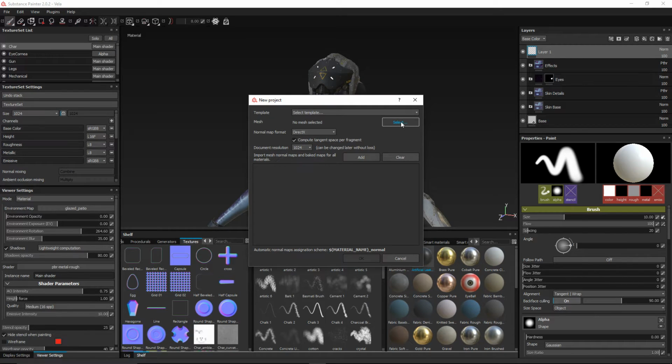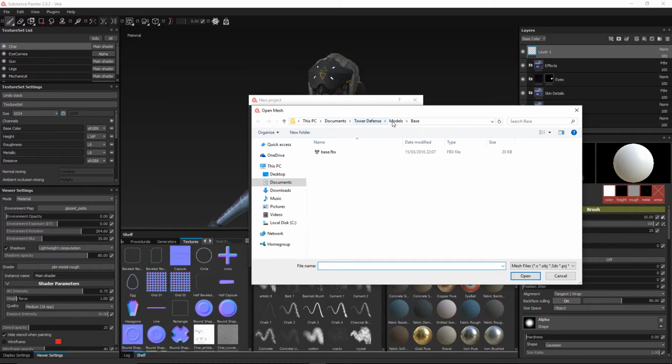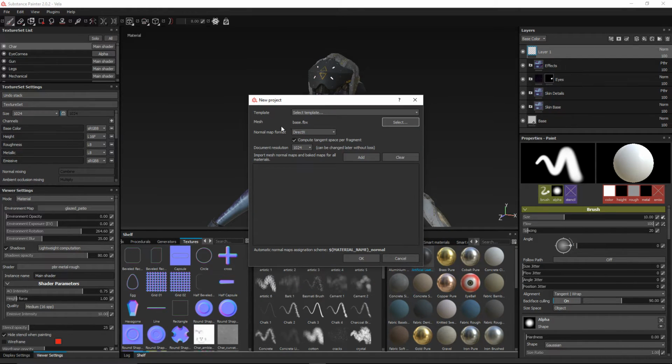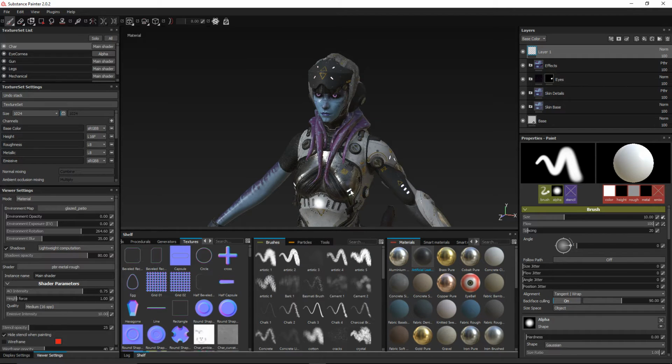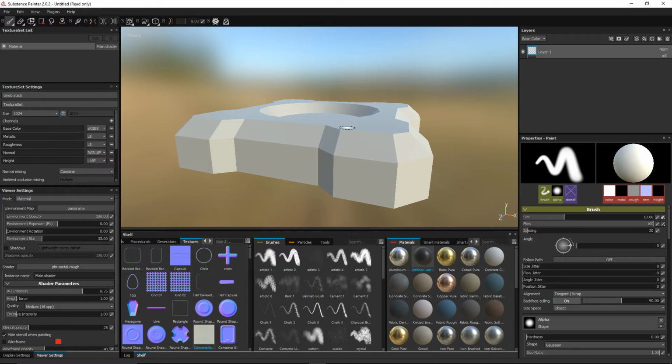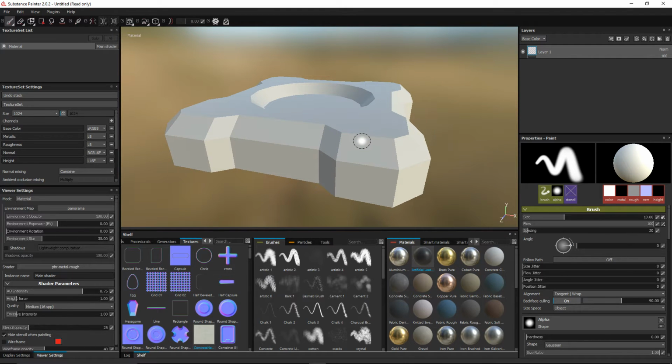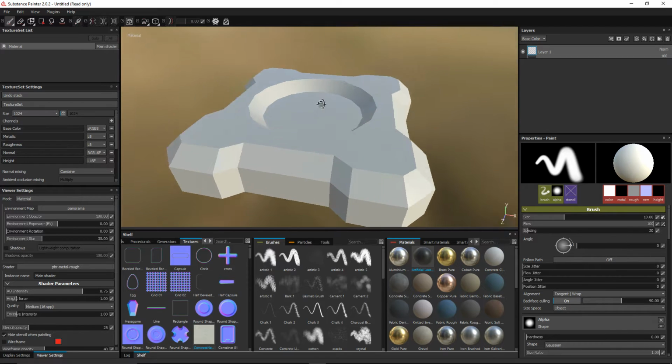So back in the day, we had our base mesh, and you may recall from 1H, where we exported our FBX file. So we will just open that up. Apologies if I was going too quickly there. Leave the template alone, it'll just go for the default one. Select the mesh. We didn't create any normals. If you did create any normals, you can import them here. So then we just click OK. It'll take a few seconds. Compared to that beast with its many hundreds of thousands of polys, I think this has got about 100, right? So we're okay. Here we are. We can see our base. It looks rather dull at the moment.